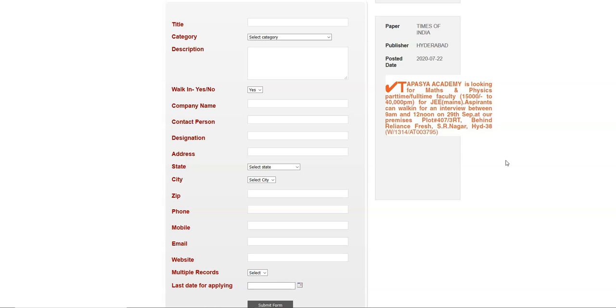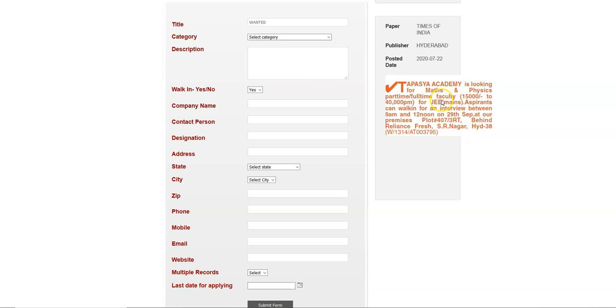The second thing is, while filling the forms, you'll get three variations of forms: the first is job requirement, the second is matrimonial, and the third is real estate. These are the three variations you'll get while filling the forms. The title you always have to start with is "wanted". Wanted is the default for all the forms. The current form is the job requirement, and this is a single record, because here they're asking for only one requirement.